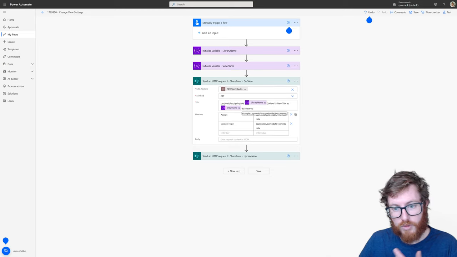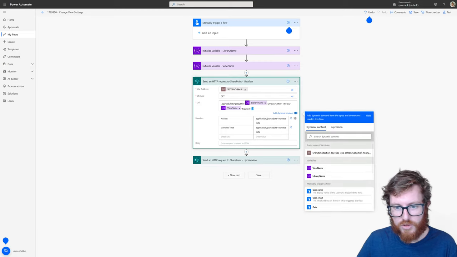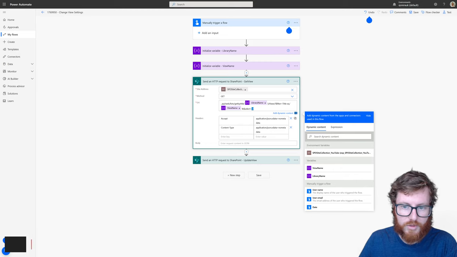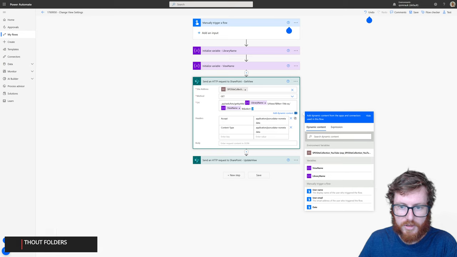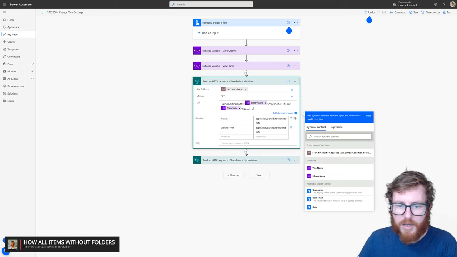So that should give us only one view back, view B, but from that view B, we're only interested in one specific attribute value, which is the ID. So that's why you see a select query parameter appended to the end with an ampersand character. We just want the ID attribute. If you want different attributes as well, you can separate them with a comma character. But in this case, this is sufficient.